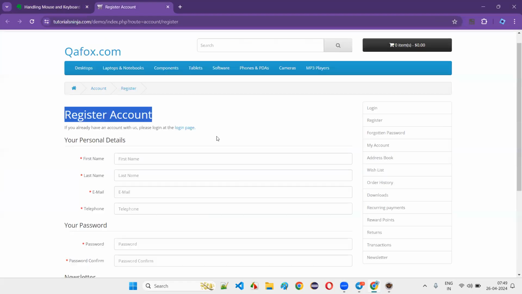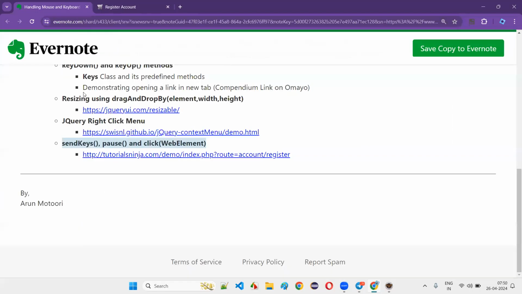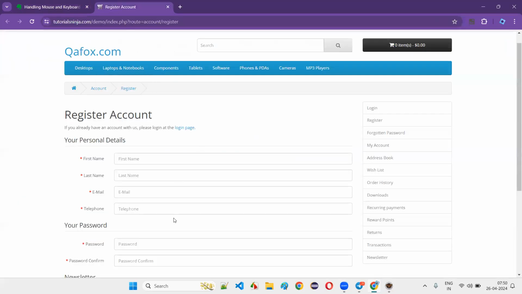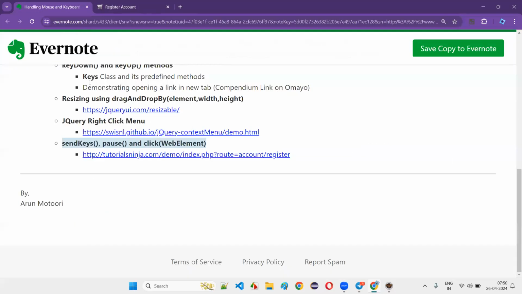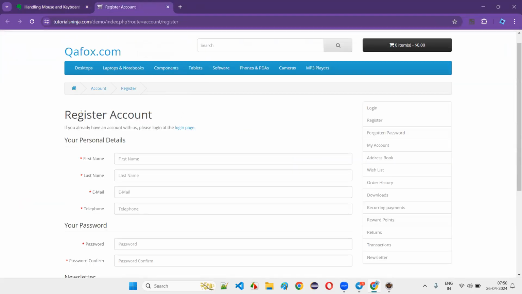For clicking the continue button, we'll click wherever it is required. We'll try to automate this with the help of the keyboard keys. How to automate creating an account with the help of keyboard keys is the activity that we are going to do now. We are going to simulate the keyboard keys. Let's say there may be a test case, right? In real time, there may be a test case where you create an account with the help of keyboard keys. The moment you land on this page, you have to use the keyboard keys to automate the creation of the account. So how to do that?